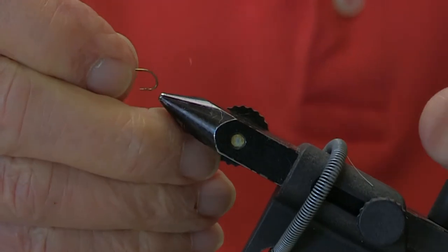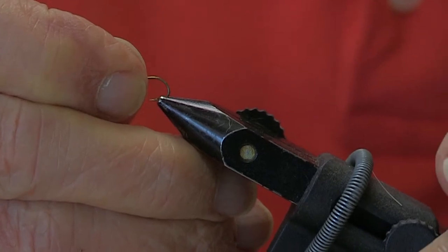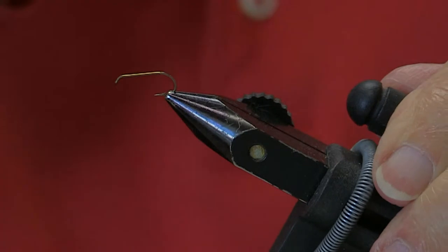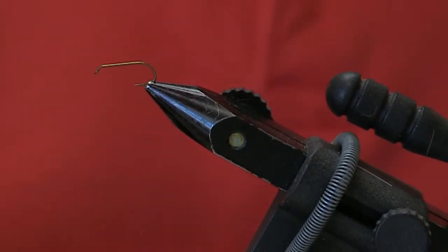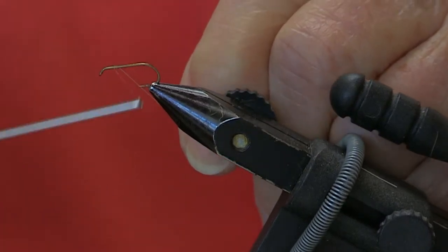Again, insert the hook in the vise. But good. Sings a song for you. Start all over with the thread. Start at the head again.